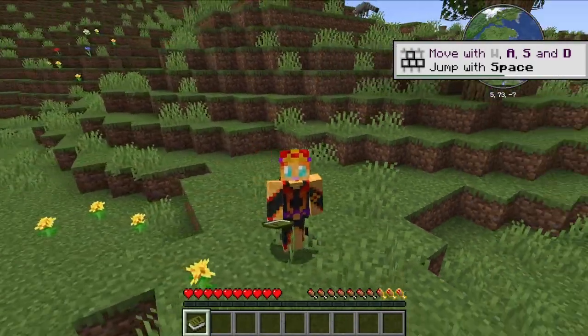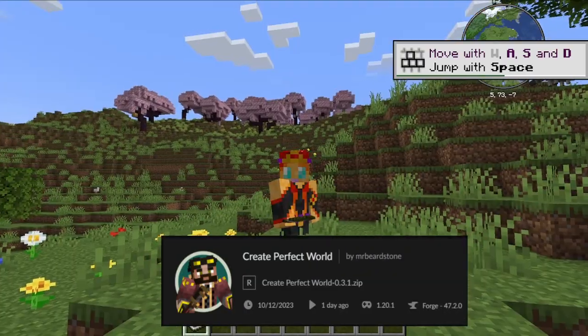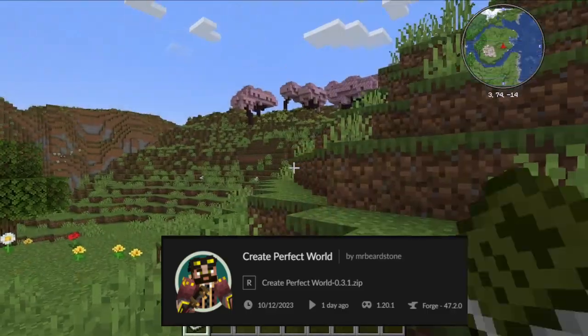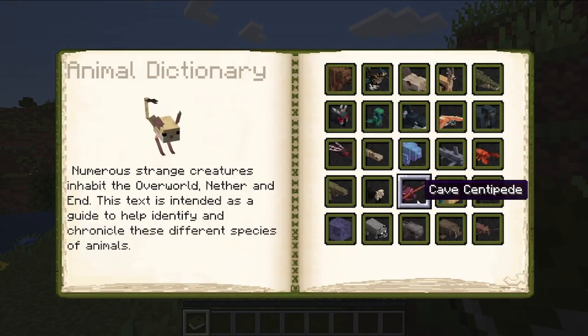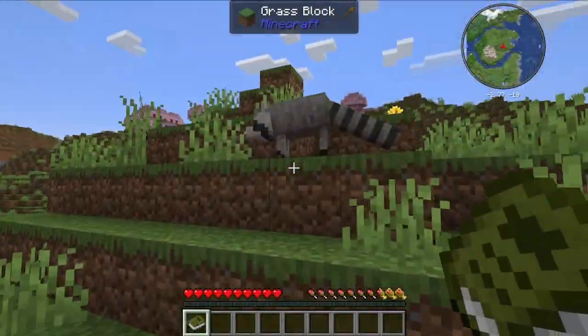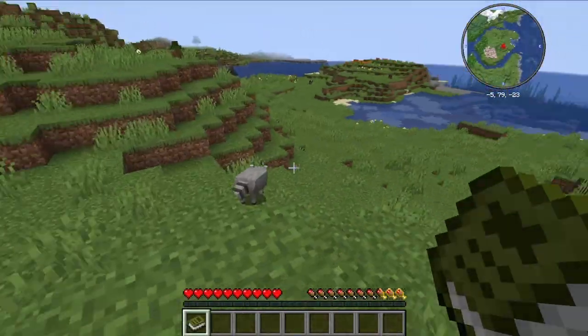Today we are going to be starting our Create Adventures. I'm so excited. In this pack we have also got a couple other things. This one is Alex's Mobs. There are mobs everywhere in the world. Look, little raccoon. Oh my god, they're so cute.